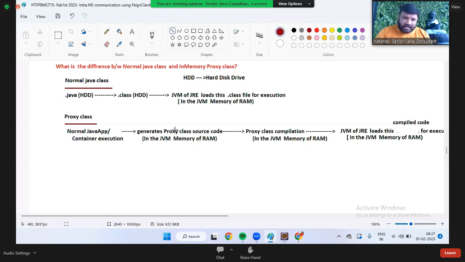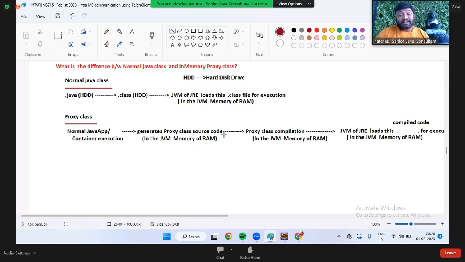But here, source code generation, understanding my statement? Source code generation in JVM memory, proxy class compilation in JVM memory, execution also in JVM memory. So that's why it is called what?